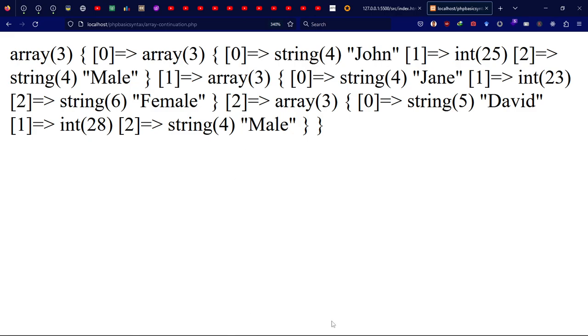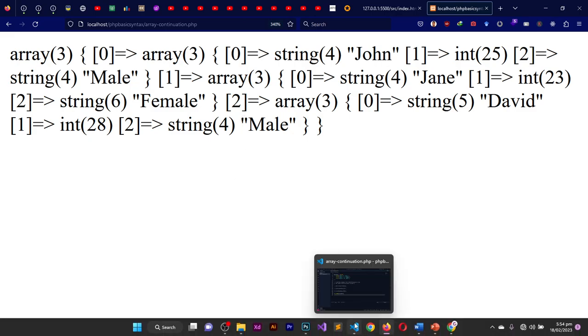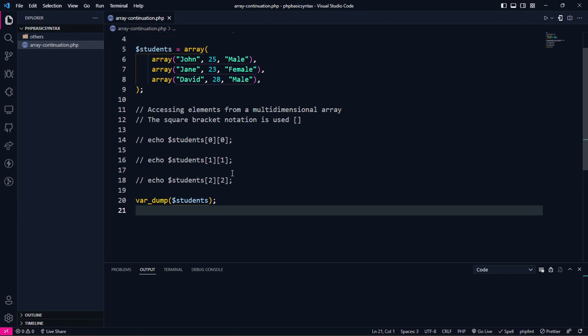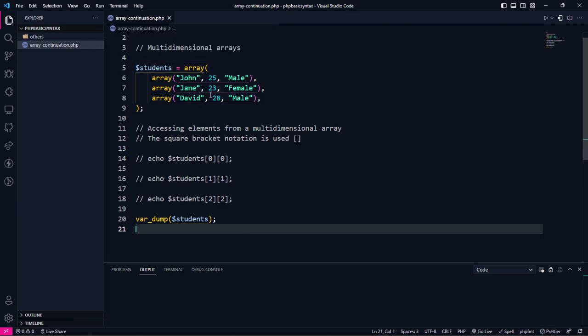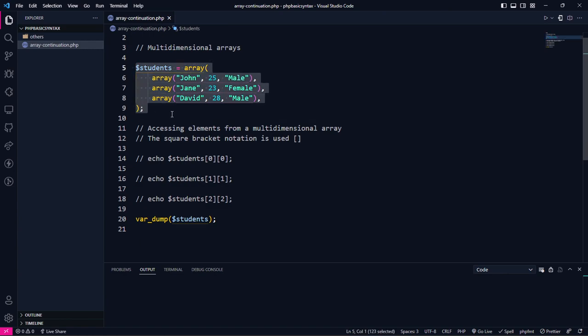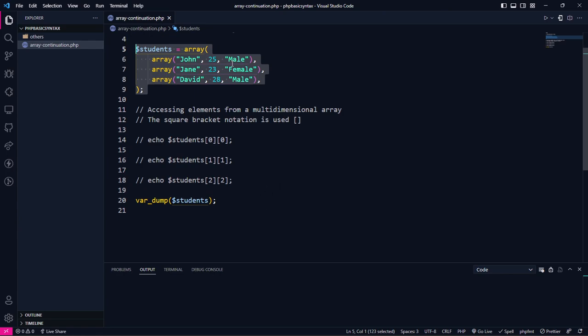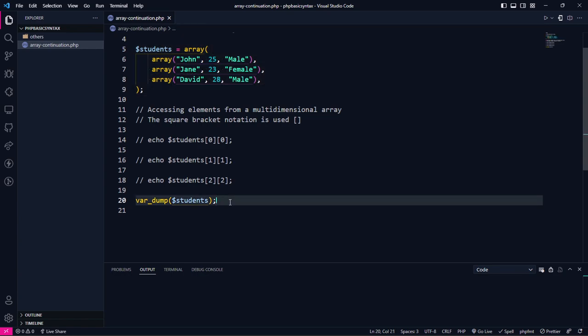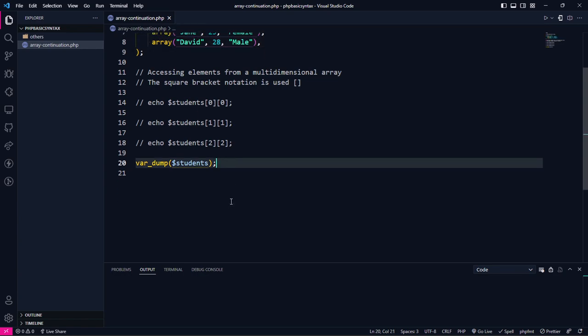So in a coming video we will see how to properly output elements from a nested array or a multi-dimensional array. We'll see an enhanced version, where we will see how to actually output all the elements that are in there in the right manner. Yes, so that is it for our video on multi-dimensional arrays in PHP.